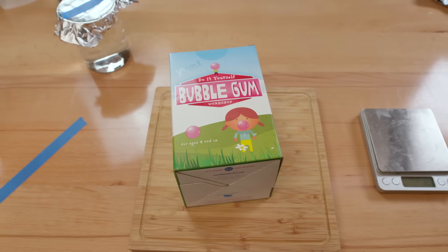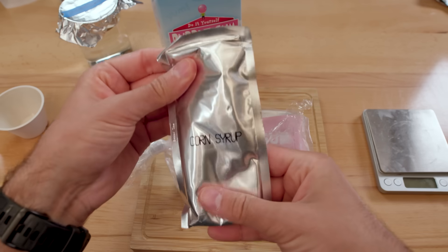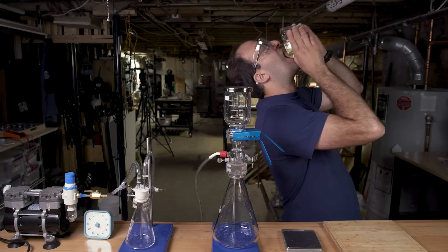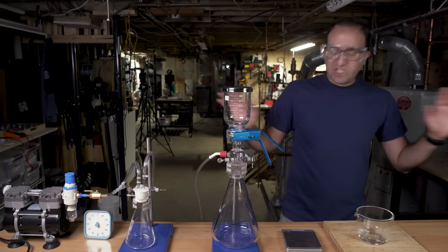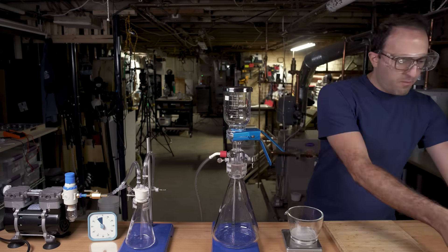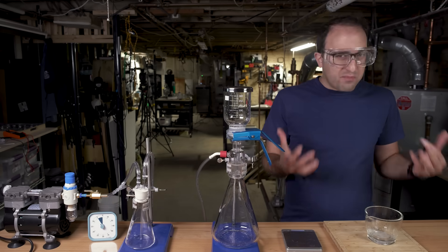But then I had a good idea. It turns out that people make DIY gum kits where you get all the ingredients of gum packaged individually — the sugar, the flavorings, the color — but crucially, you get gum base by itself. If I test the gum base alone and see the same type of particle that I'm seeing in Double Bubble and the other gums, that's pretty damning evidence that whatever is coming out of these gums is coming from the gum base. And sure enough, it is the same stuff you see on Double Bubble, Pure Chocolate Mint, and Big Red.